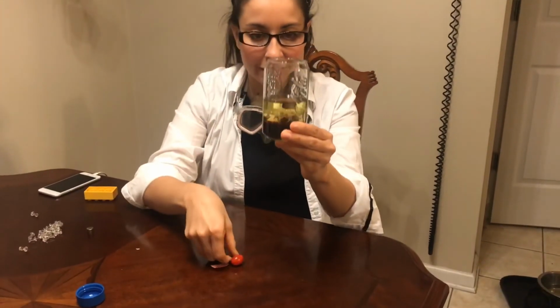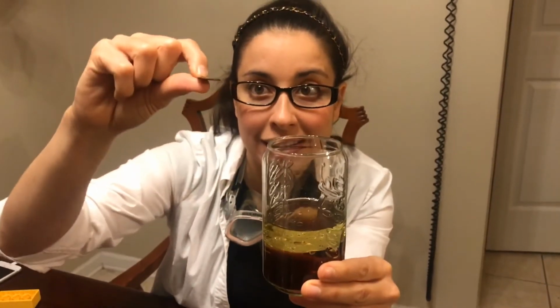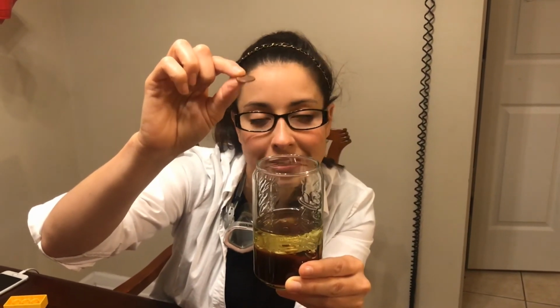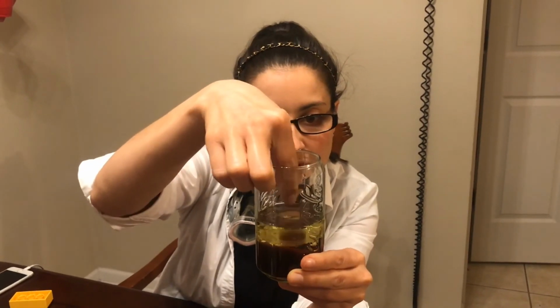So, first, I'm going to take a penny. Now, if I had the same amount of liquid in this amount of space that the penny takes up, I can find out which one is more dense. And so that's what we're going to do. I'm going to drop this in here and see if it sinks or if it floats. If it sinks, it means that it's more dense than all three of the liquids. If it floats, it means it's less dense. And if it goes somewhere in between, then it's somewhere in between. So let's see. That obviously sank right away into the syrup. And so the penny is decidedly more dense.